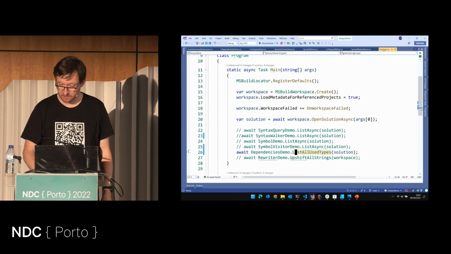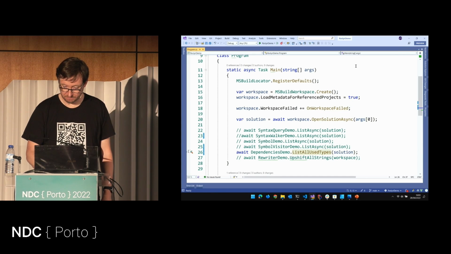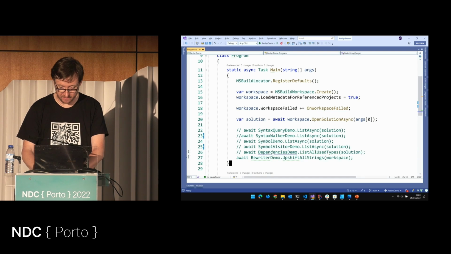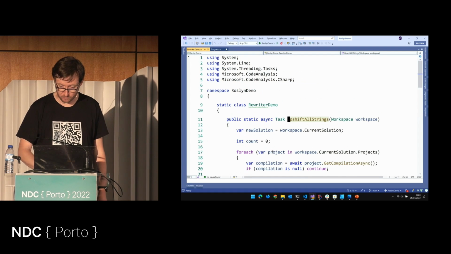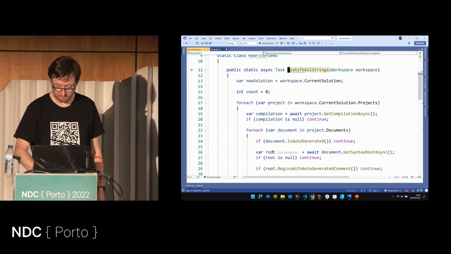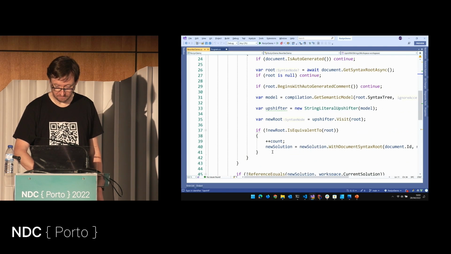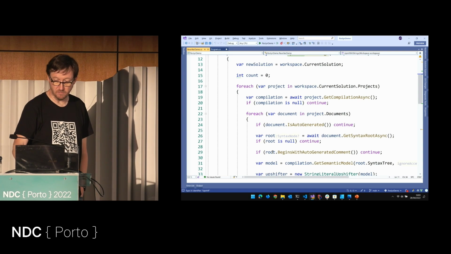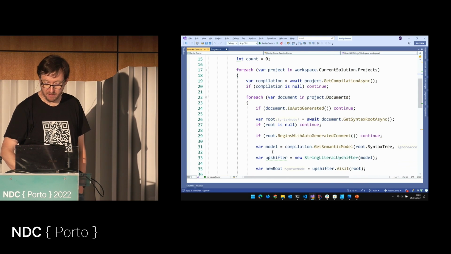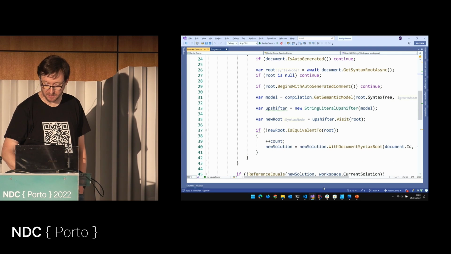So let us close all but this, and we will go to here, and we will go into RewriterDemo.UpshiftAllStrings. So, go through all the projects, get the compilation, do the blah, blah, blah, make sure it's not auto-generated because we don't want to do that, get the semantic model.